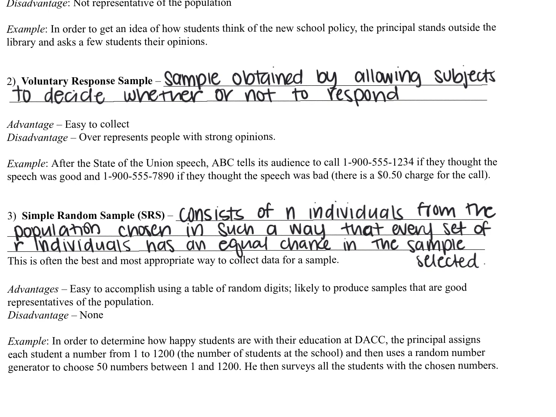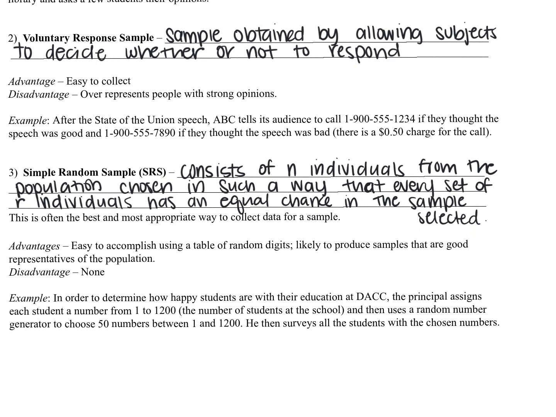It is the method that should be used at all times if possible. So we'll talk more about how an SRS works in section 3. But some very common ways that you see it: it's easy to accomplish if you use a table of random digits, like you randomly assign people a number and select those. Another advantage is it produces samples that are a good representation of the population. There aren't really any huge disadvantages to it. I guess you could say it can be time consuming to get all of that information initially. But other than that, there's really no downside to it.